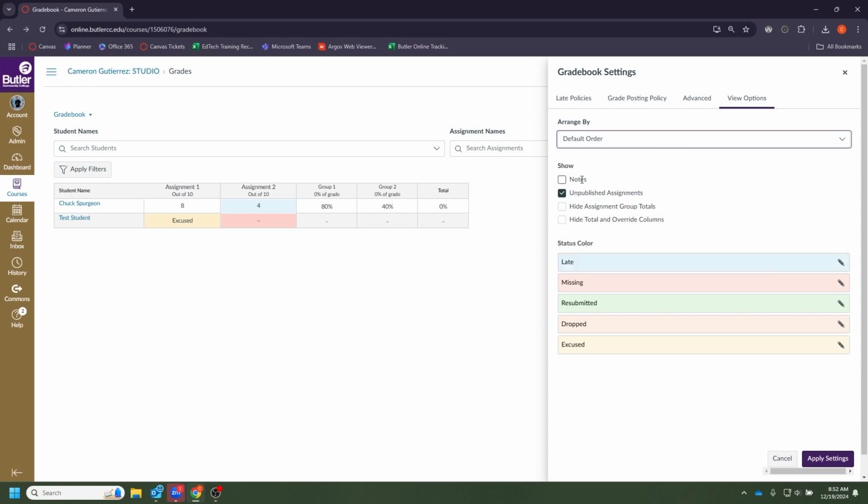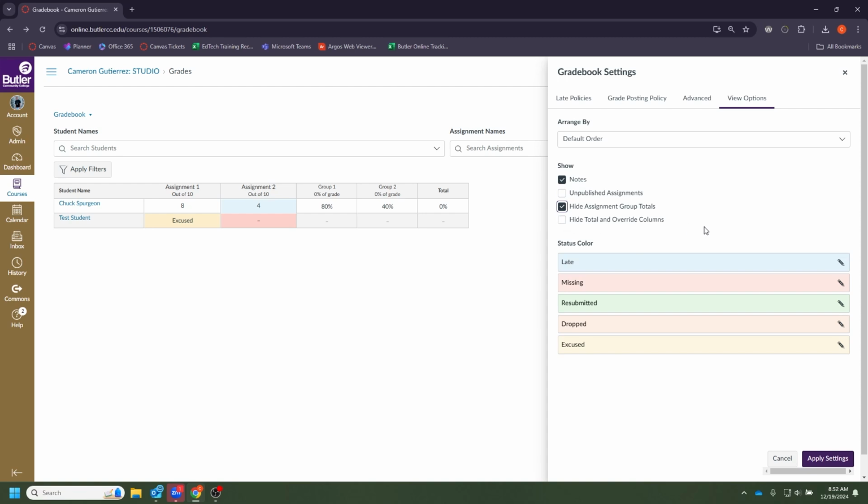You can also choose to show notes for each student, which will appear in between student name and the first assignment. We can choose to show unpublished assignments in the gradebook, or uncheck this box if we don't want to see unpublished assignments in the gradebook. We can hide assignment group totals and hide the total and override columns if we would like to.